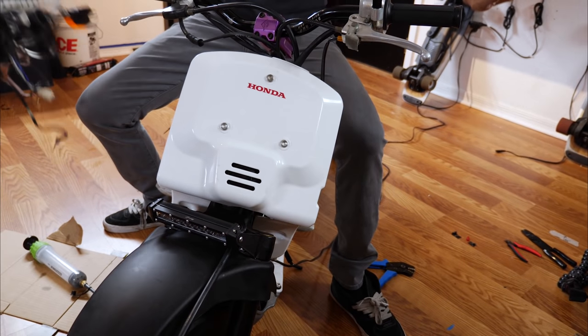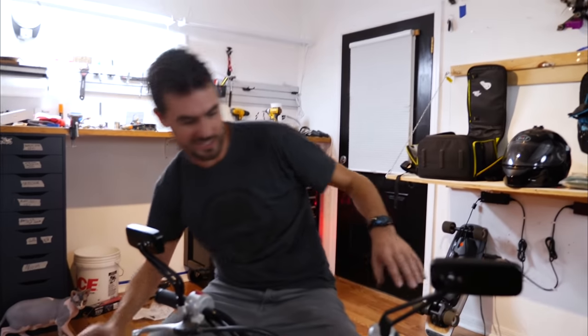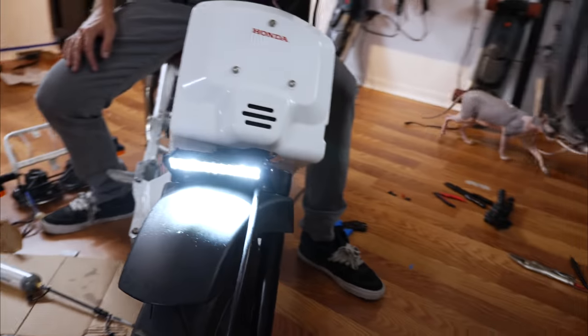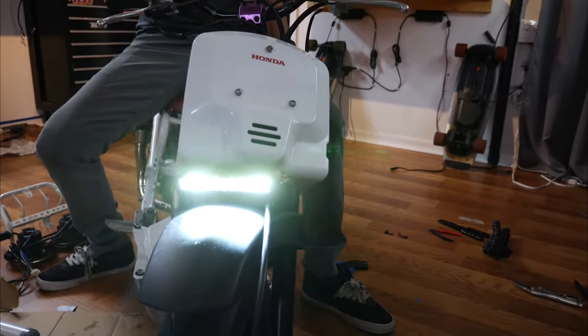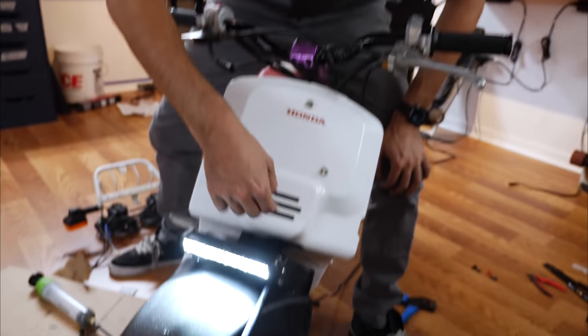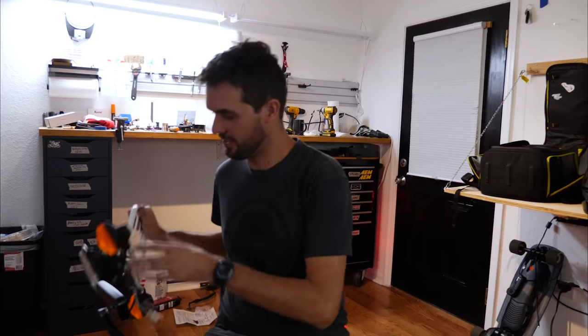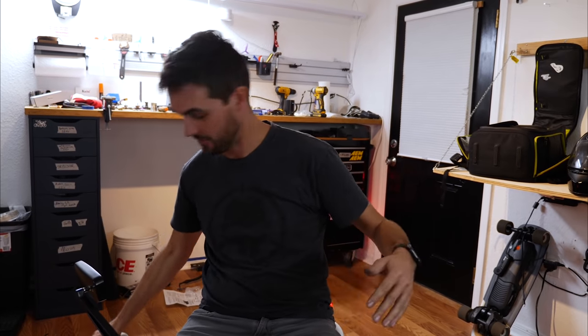The horn works. We got our before and after — it looks so much cleaner, and we got it all set up so it clips in, very serviceable. Boom! And it's so bright! The horn still fits really nicely in there where this vent is, so the sound still clearly gets out. The turn signals came off with the headlights, so the last thing we've got to figure out is that, and then we'll have every light replaced with LEDs — way brighter, way more visible for me, way more visible to other people, so it's safer and it looks way better.